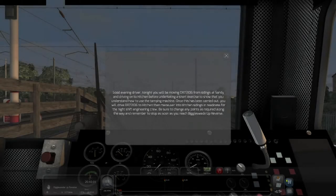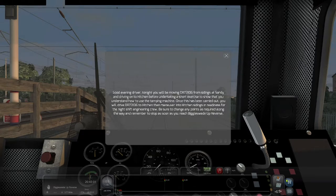Hello guys, welcome to another video, and today I'll be showing you something a bit different but new to the train sim scene. Now this scenario that I've just loaded into is the driver training course. This is the first time I am driving this vehicle. I'll show you what it is in a second. Some of you may already know what it is, but let's get on with it anyway.